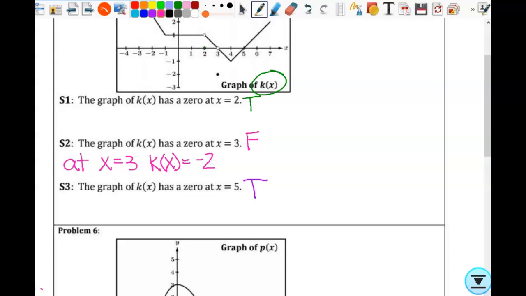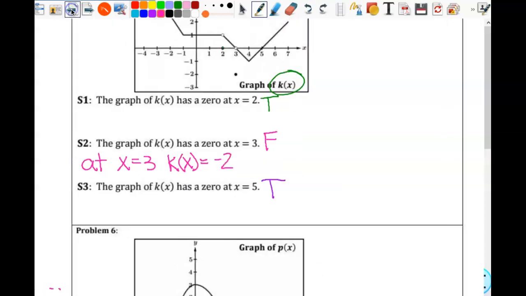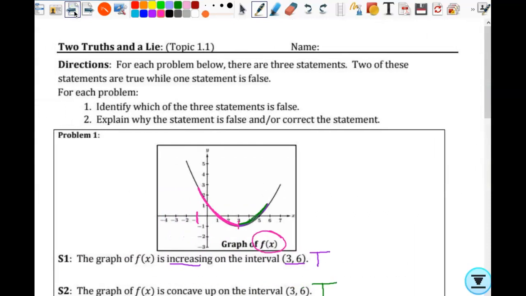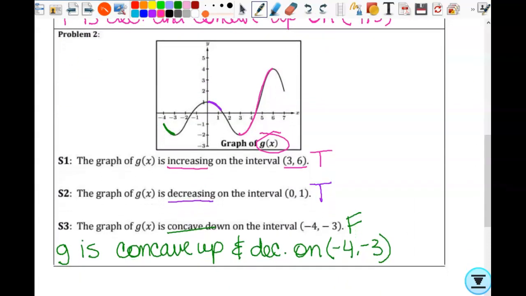Everybody good? All right, so I'm sorry, but flip back over because I meant to ask you another question, and I'm afraid if I wait until we finish that other one, I'm going to forget. It wasn't a question that was on there, but I wanted to talk about the graph, and it just occurred to me I didn't do it.